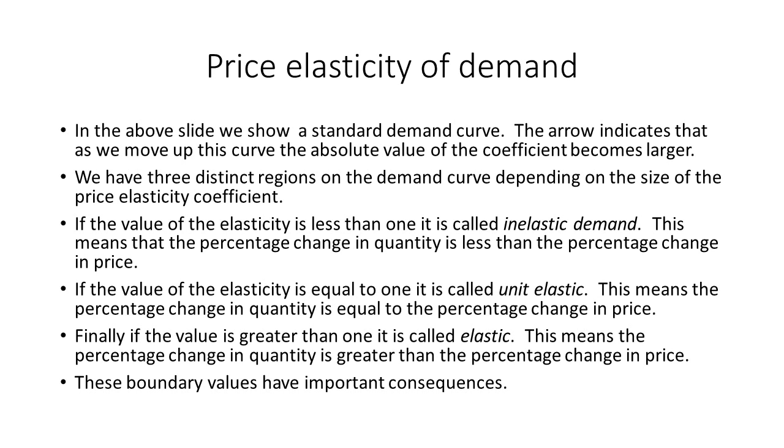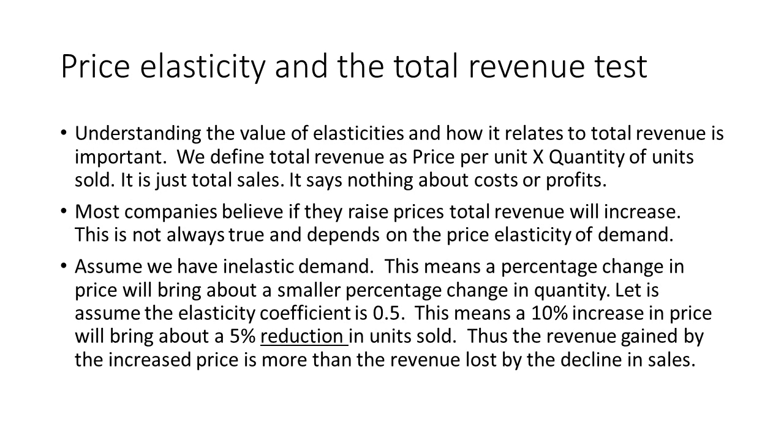And of course, what it says is that quantity is going to stretch more in this area. These boundary values have important consequences. Understanding the value of elasticities and how it relates to total revenue is important. We define total revenue as price per unit times quantity of units sold. It is just total sales. It says nothing about costs or profits.